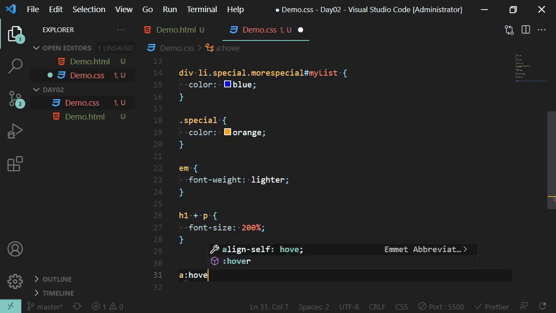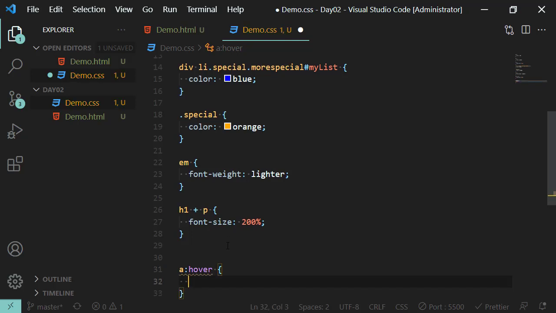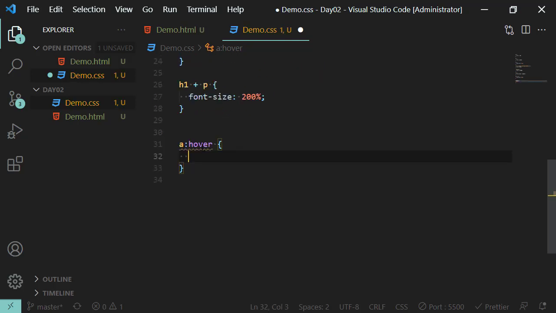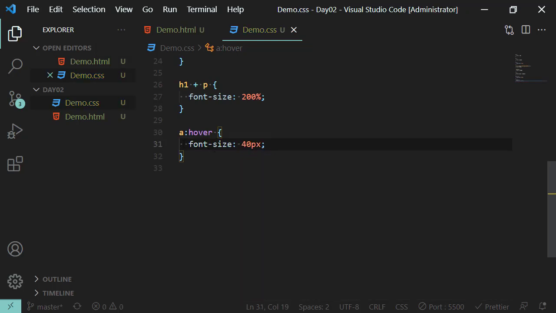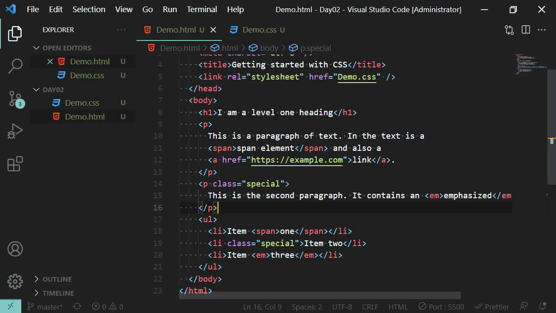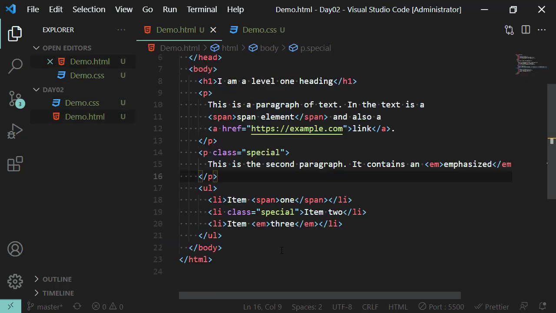I'm going to type a colon hover, and I'm going to change the font size to 40 pixels. So for any a tag, if we get our mouse over it, the font size is going to bump up to 40, and when we remove it, it is probably going to go back to its normal font. Do we have an a tag in our document?